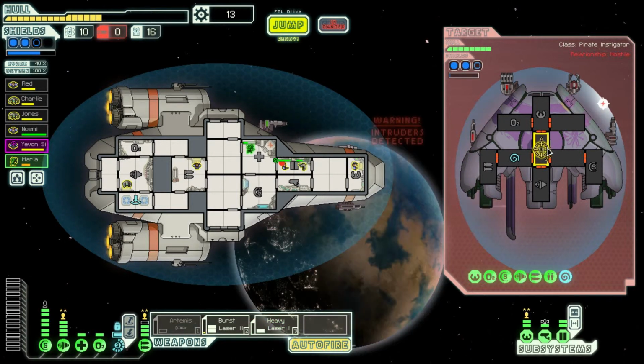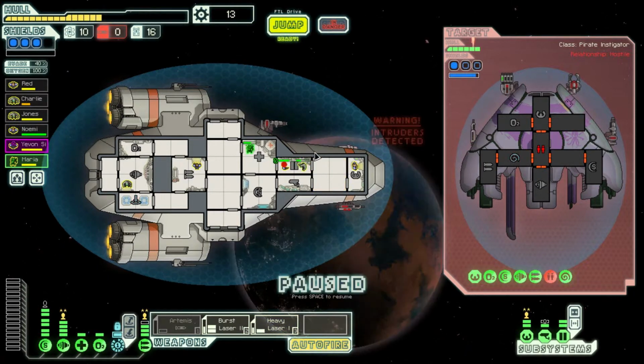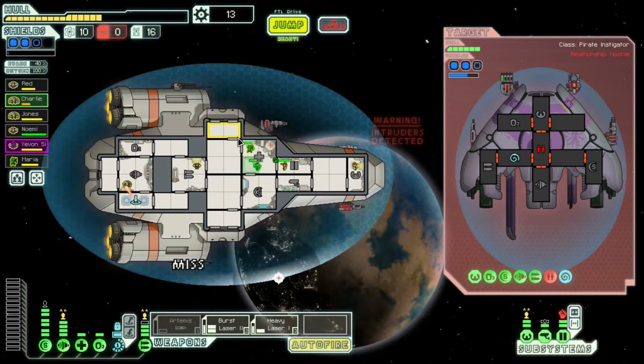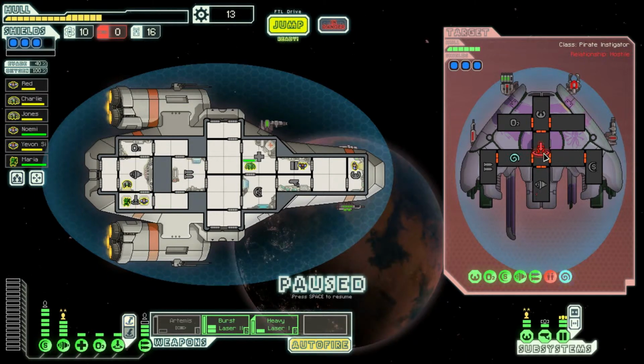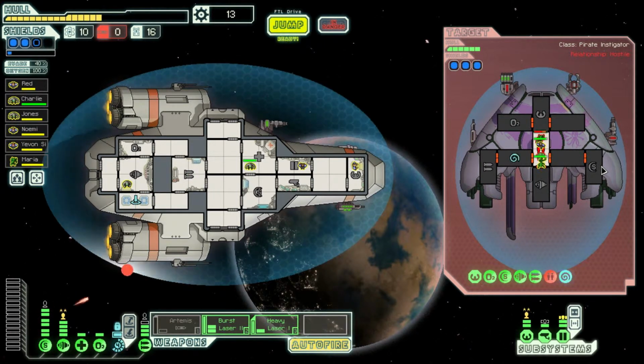Okay, we kind of want to hit this with the actual heavy laser if possible. There we go. That's pretty good. We're going to have to send someone else with Maria this time, because I don't know if you noticed, but Scoops is dead. We're going to deploy these two off to the cloning bay once again.